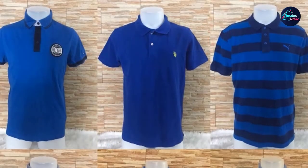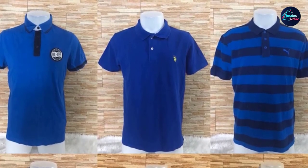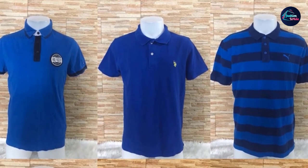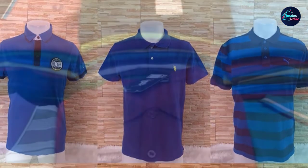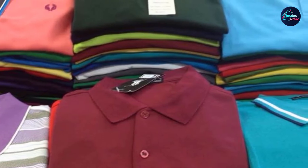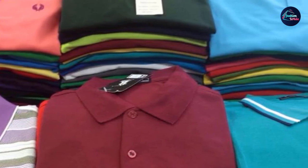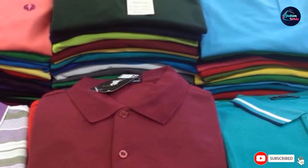These polo shirts are simple, which a lot of guys will strongly prefer — no oversized logo and no pocket, just a classic two-button polo designed for big dudes. Harbor Bay offers a lot more than just a size number; you can also pick between big, tall, or big-and-tall. That's a lot of sizing flexibility, which is why Harbor Bay was the clear winner for the best overall spot. On top of that, you can pick from 27 different colors, though stock can vary.